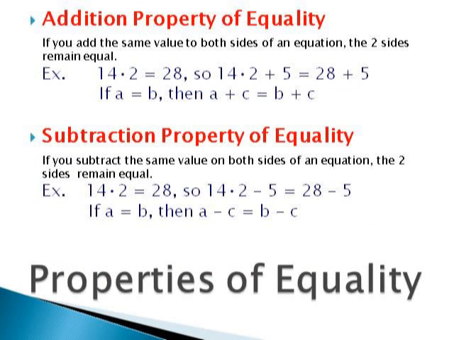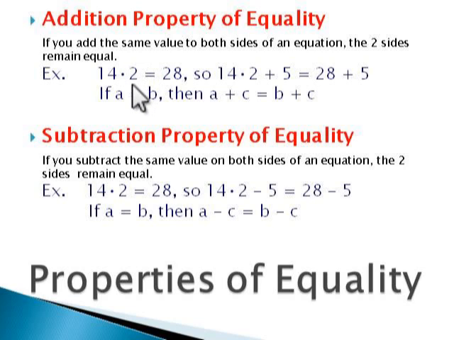In this chapter, we are talking about 2 properties. They both are very similar, just with different operations. They're properties of equality. Basically, they both say that if you do the same thing to each side of an equation, or each side of the equal sign in a mathematical equation, then they're still equal. So in the addition property of equality, if you add the same value to both sides of an equation, the 2 sides are still equal.